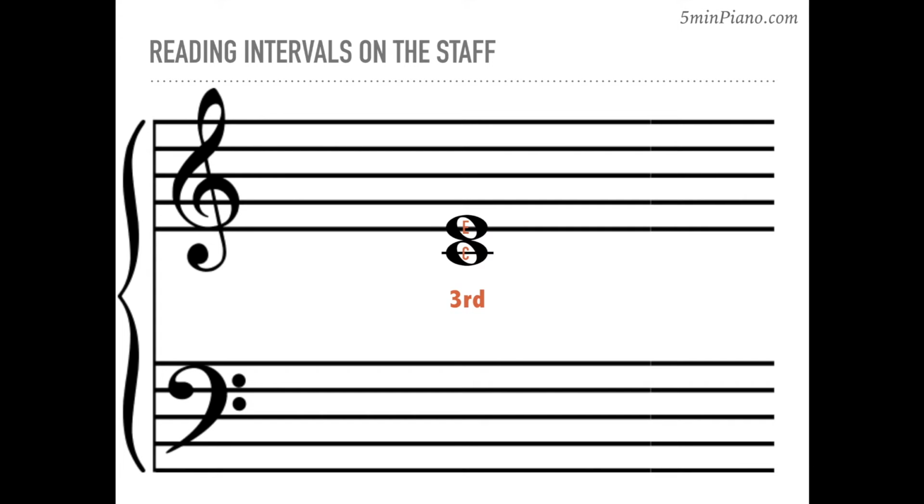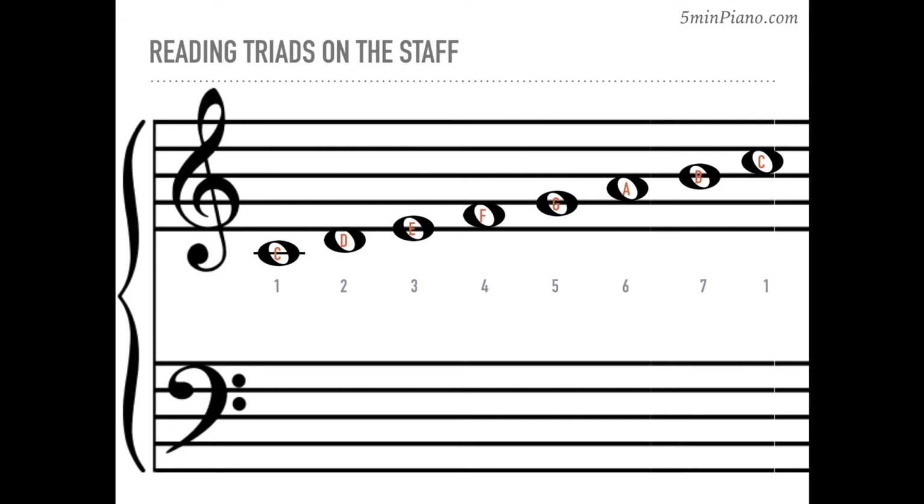To form a C triad, we'll start with a third, C to E, and then stack a third on top, E to G. The bottom note is known as the root, the middle is the third, and the top note is the fifth, because it's a fifth above C, which is the root. Notice that the triad will always be 3 line notes or 3 space notes, which gives it the appearance of a perfectly stacked snowman.